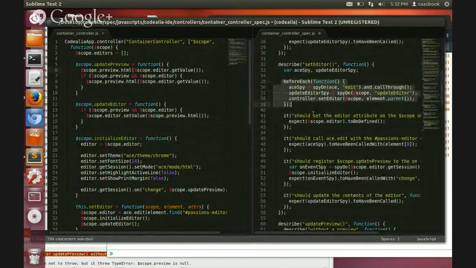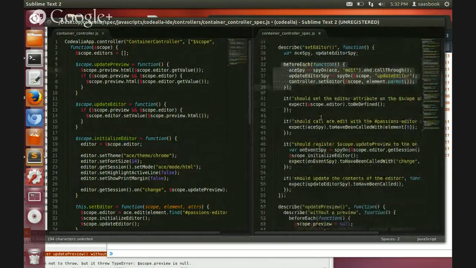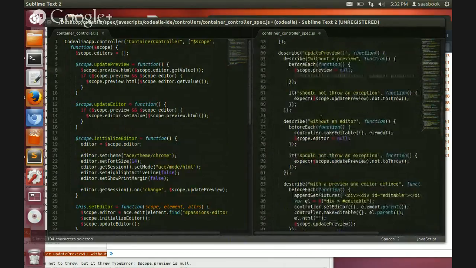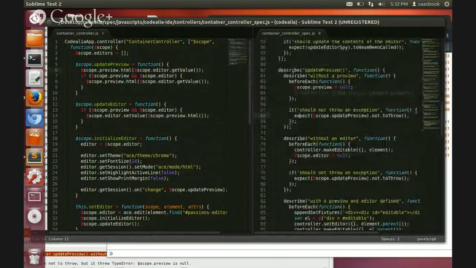Well, we're not testing the set editor, so scroll down to update preview on 60. Yep. So those are all setting up state, and then line 68 actually calls the thing we're testing. Mm-hmm. And so we're saying, given this setup state, we expect something to happen or not to happen. That's basically how testing works. We take our thing that we made and we test it in different environments. So here, scope environments dot where, yeah, go ahead.